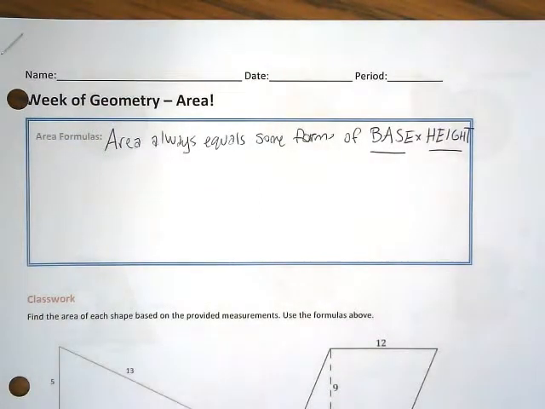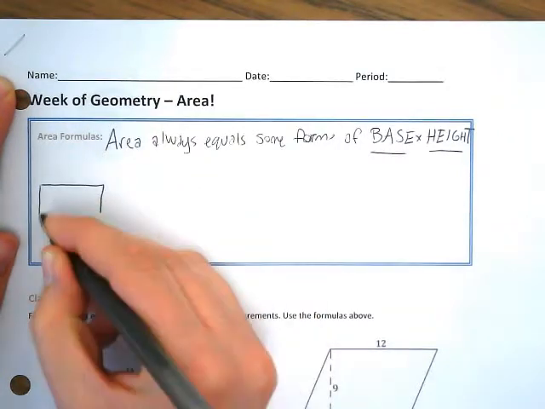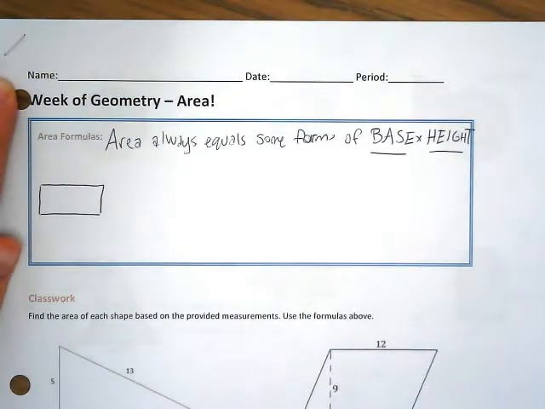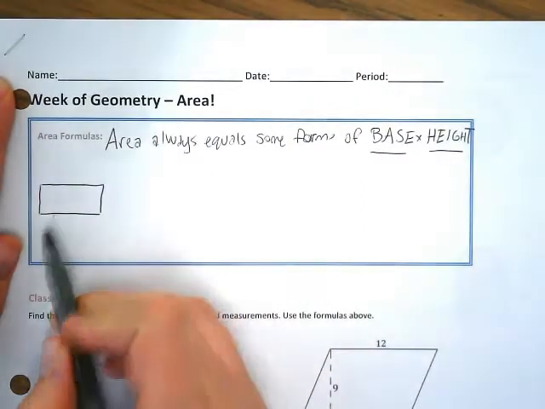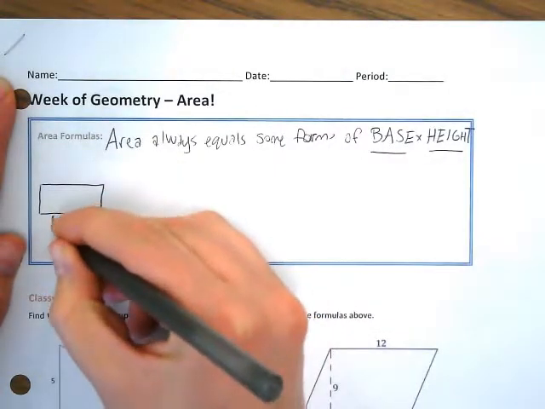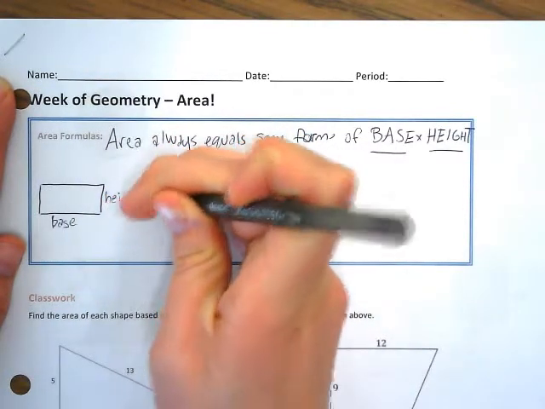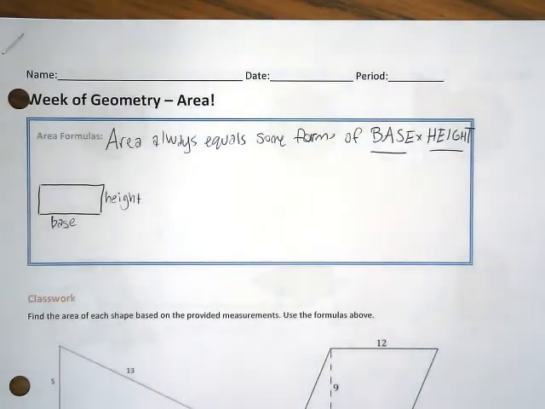Now you have already done this before, but usually we just call it something different. Usually, let's say if we have a rectangle, and you want to find the area of that rectangle, usually we'd say we do length times width, which is correct, but this is just using a different term and calling the bottom of that shape the base, and then however tall that object is, the height. It's the same as length times width, but it says base times height, and that will help us with some other shapes that we're doing as well, where it's not just length and width. So, area is base times height.